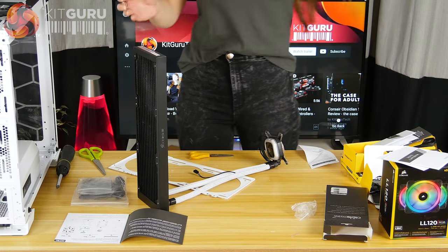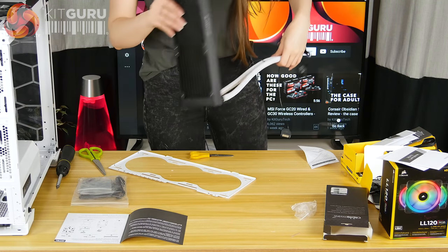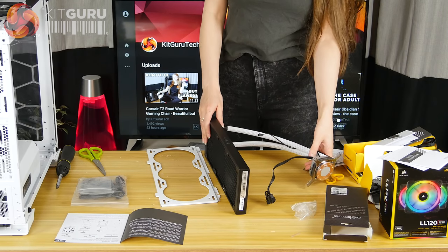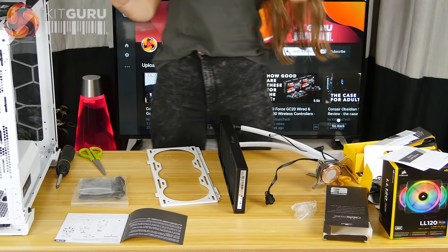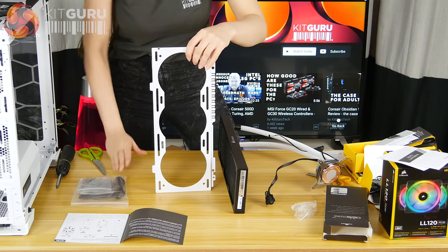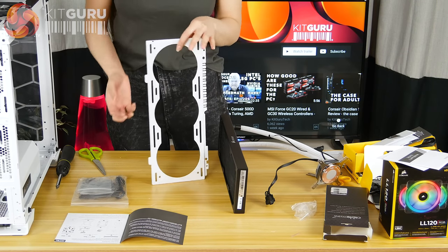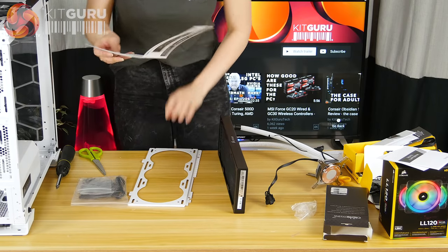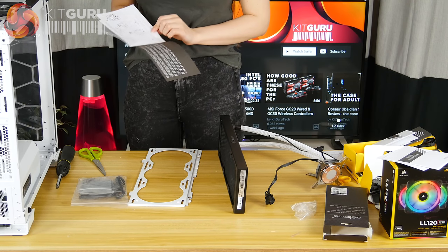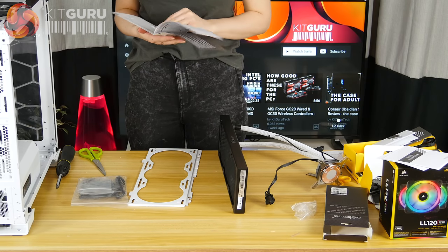But the tubes are now white. So I'm gonna start off by reading the instructions, because we're gonna have to use some really long screws to get through the front panel into the fans and then into the radiator, because that's how fans are attached onto the radiator. So yes, a little bit of manual work. So 24 long fan screws. Oh my God, that's gonna be a lot of screwing.